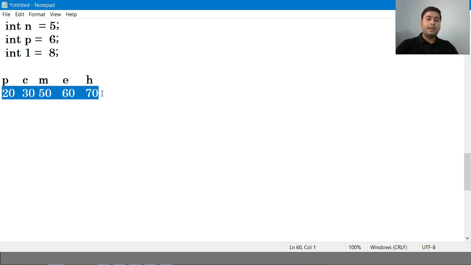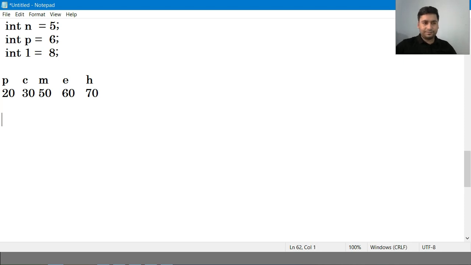But if you create one array, you can easily store all those data in one single line of code. Like 20, 30, 50, 60, 70, and we have stored the data also. Alright, so this is the benefit.